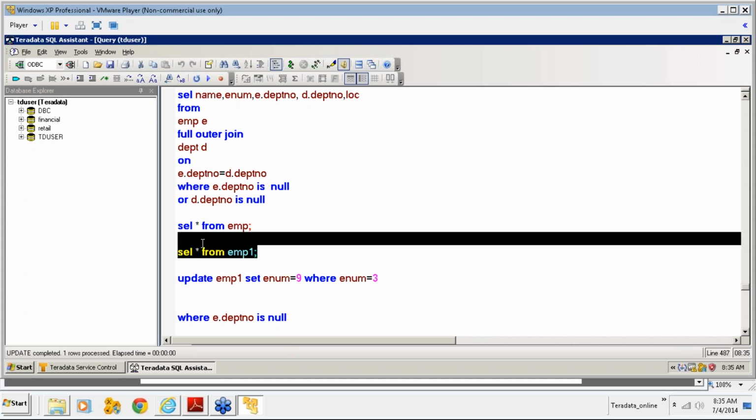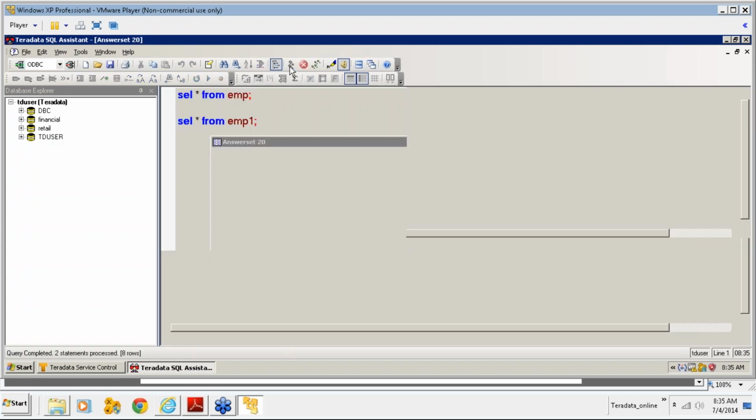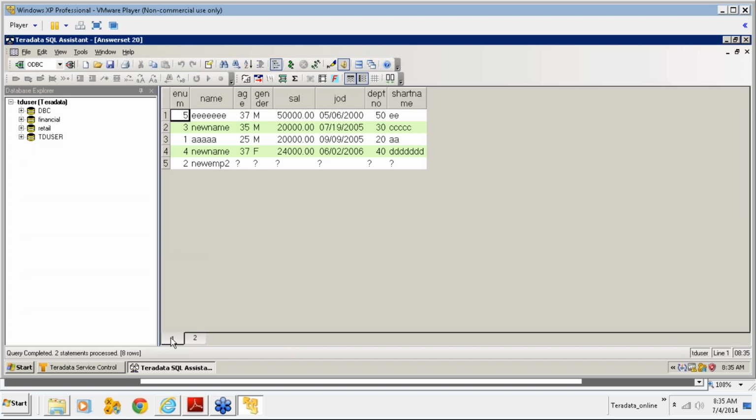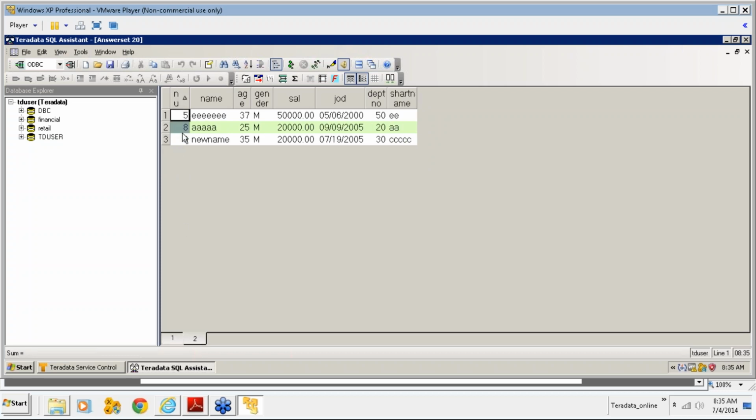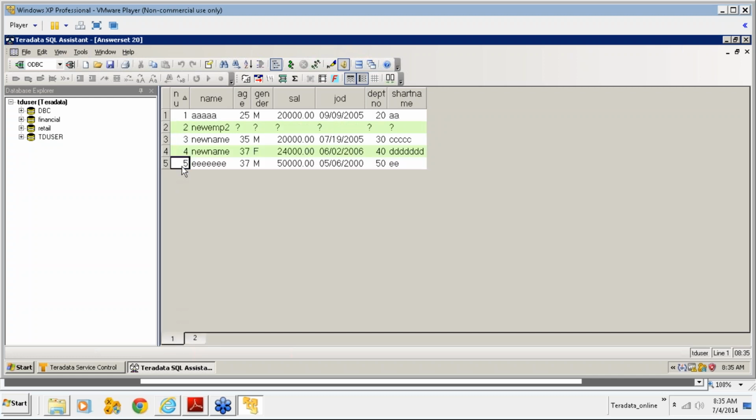Now let me see the employee details. In the first answer set, the employee table, I have employee numbers 1, 2, 3, 4, 5, and in the second answer set I have 5, 8, 9. So employee 5 exists in both the locations.